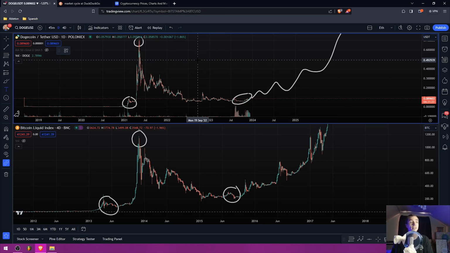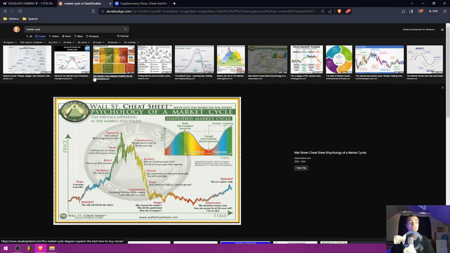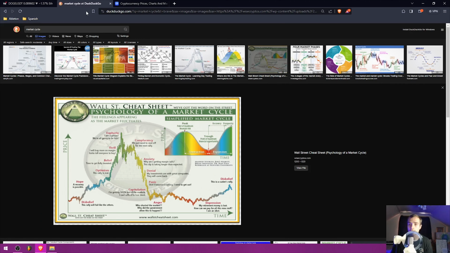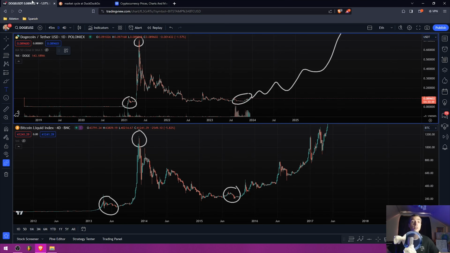We position ourselves exactly how Wall Street positions themselves, and with the same tools. That's why it's called the Wall Street cheat sheet, because people in Wall Street use this every day. And I know because I learned from people that learned from pros, right? Zoom calls, Discord calls, with people that had traded and invested with pros, and they taught me the basics of market cycles. I also bought courses. I spent thousands and thousands of dollars on courses, watched videos. I've been doing this since 2015.